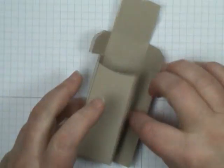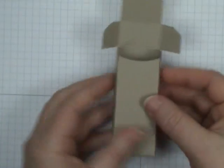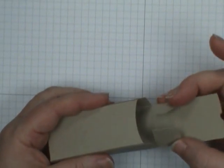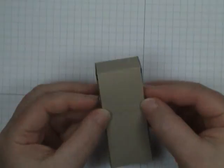I'll do the same thing on this side. There we go. And then now we can give it a good pressing. And there we go. That's the box. And the top, these little tabs are just going to slide in, and this is going to go like that.